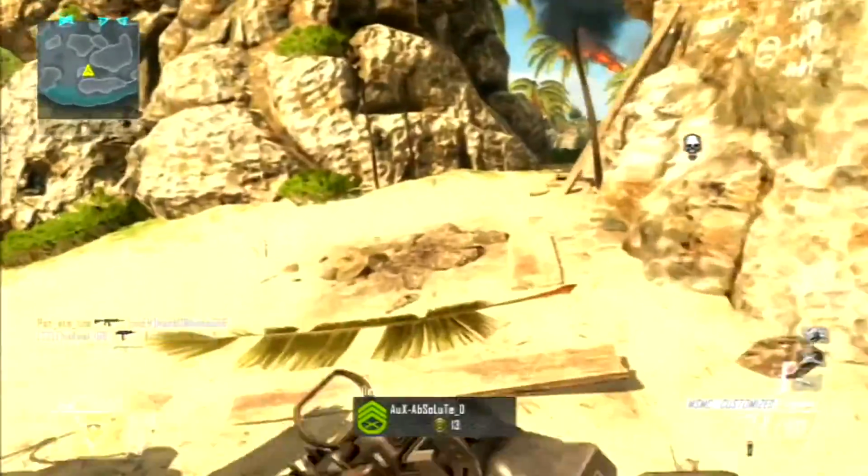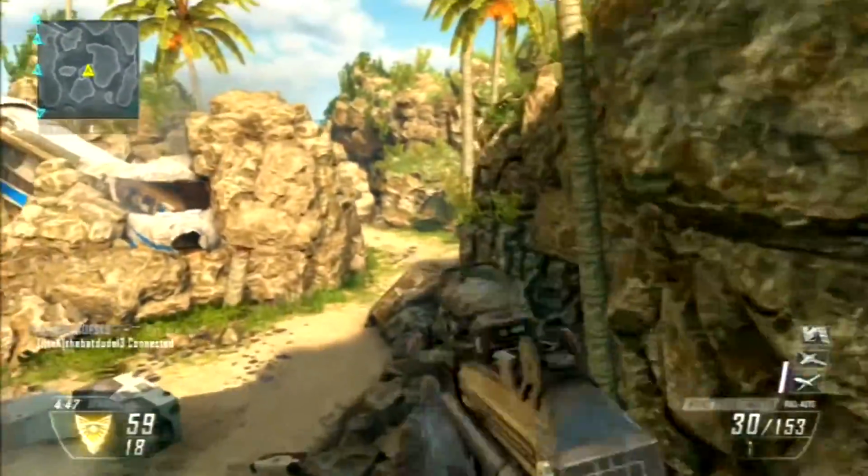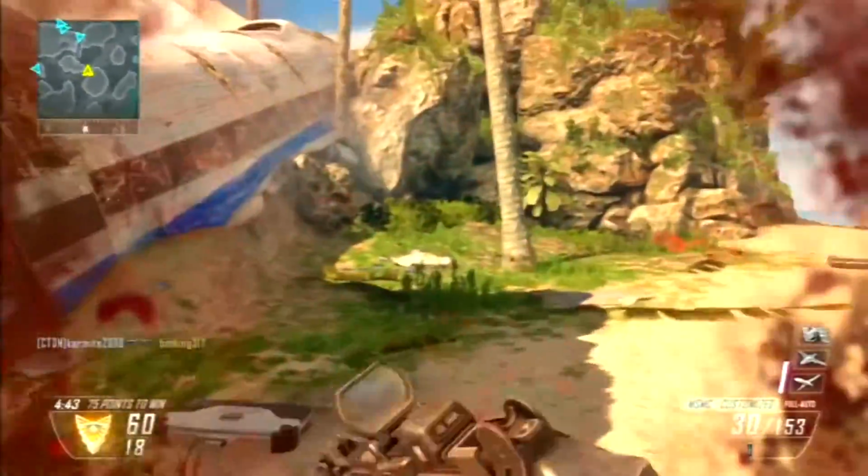Then we have the P06, which is a charge burst sniper. Hold trigger to charge it up, and you'll fire 3 deadly rounds in rapid fire rate.